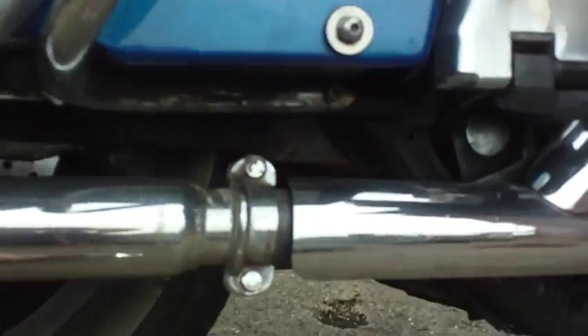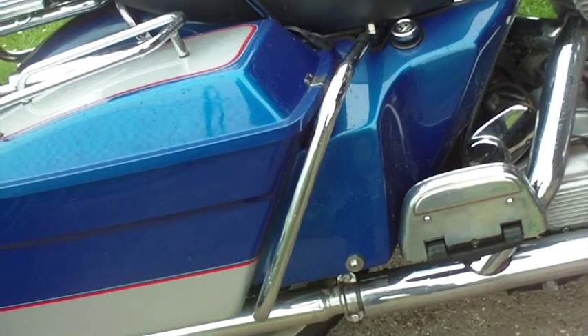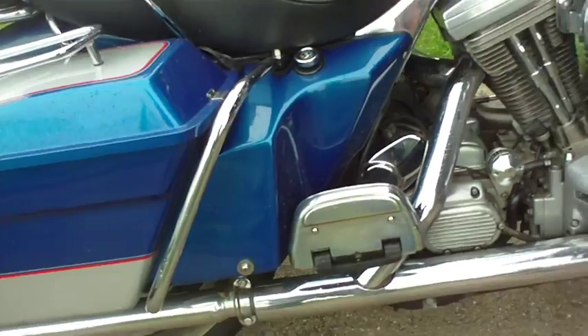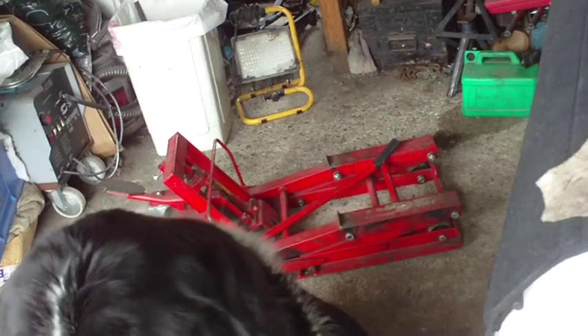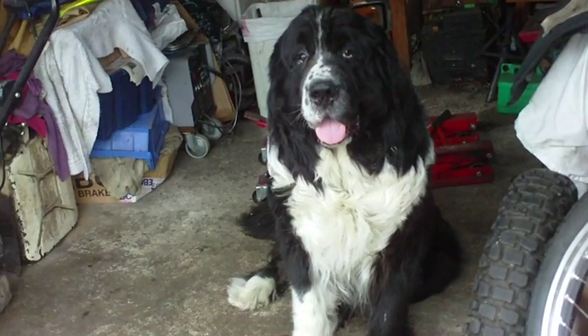So this bag's got to come off. I've got to get that bag off because the battery's got to come out, and I've got to get the bag off to the other side with the other side panel, because the brake reservoir oil doob thing is behind there. We've got to get it from there — oh, my dippy dog's in the way now — I've got a bike stand there, and with the help of this nitwit, we'll get it done.